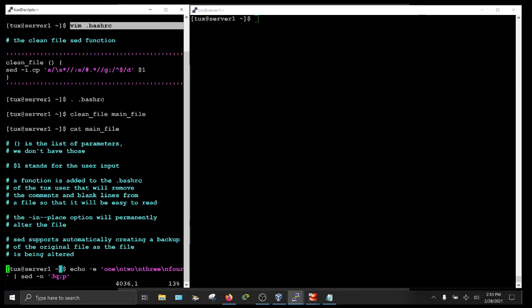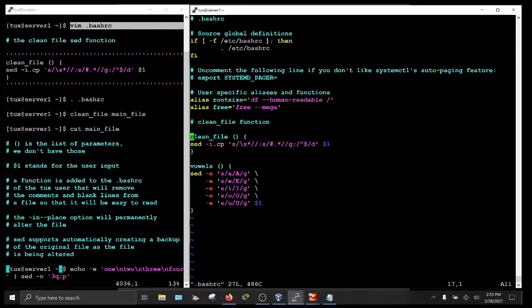So let's take a look here, and here we have the function name. We're calling this clean file, and then here are the parameters. There are no parameters, but these need to be here for this to work. And then we have the curly braces, and then the statement consists of the sed command. We're using the in-place option to change the data, to actually transform the data in the file. This option has a feature that allows me to back up the original file and then specify its presence by putting a suffix at the end of the file so that I can mark it for later.